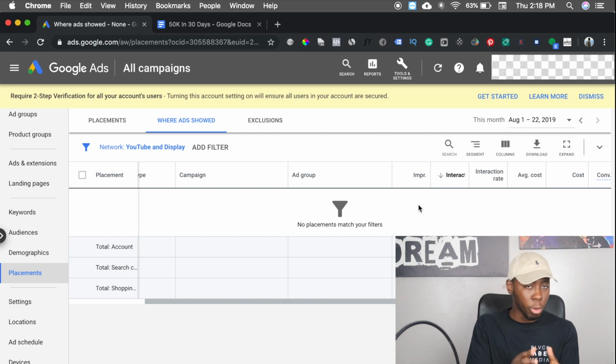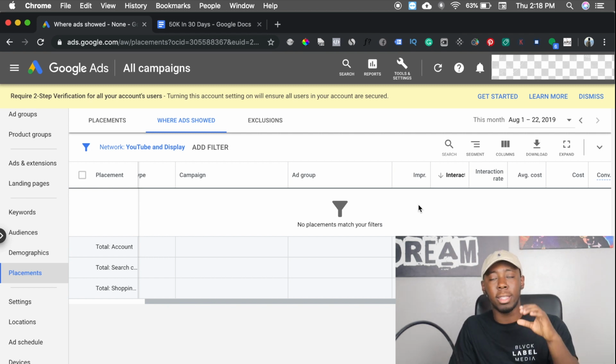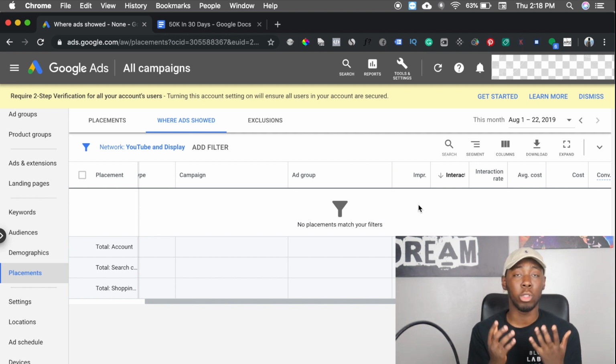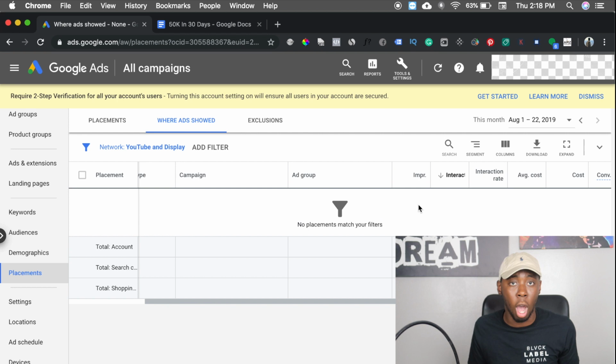A smart campaign, yes, we're profitable now, but it's definitely spending money in places where it should not be. It's definitely spending money on keywords that it should not be. It's definitely spending money on remarketing placements that it should not be, because you're just not profitable. And you have no control over that. You're just wasting your money and you have no optimization control.